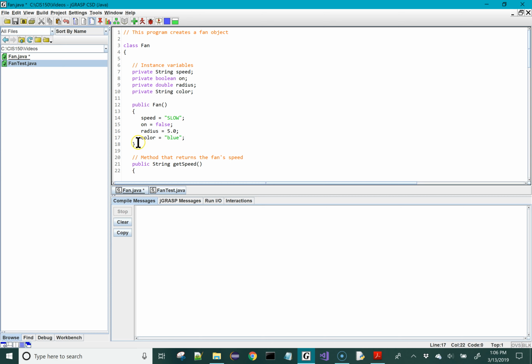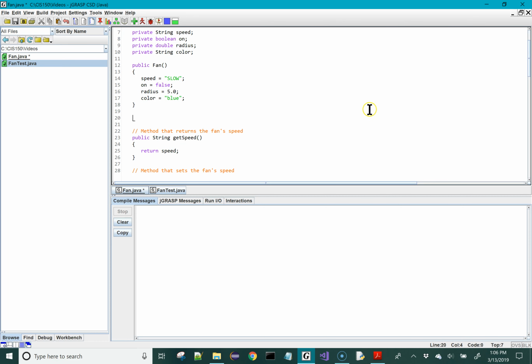What we're going to do next is create a constructor where we pass in values for all four of our instance variables. Again, it would be public, and then the name of the constructor would be Fan, and the signature now is going to be: the first parameter we pass in is a String, and it's going to be for the speed.